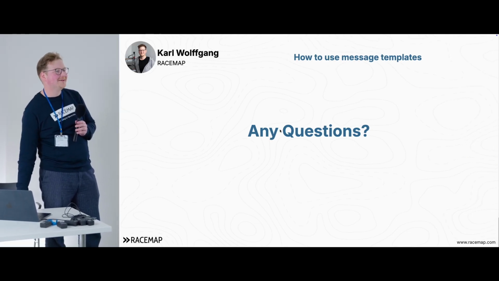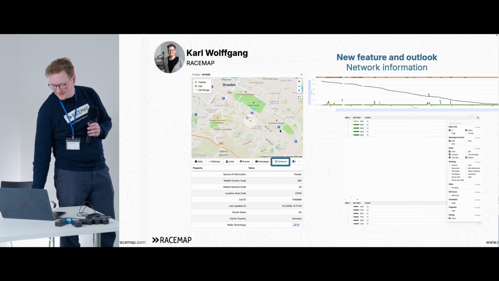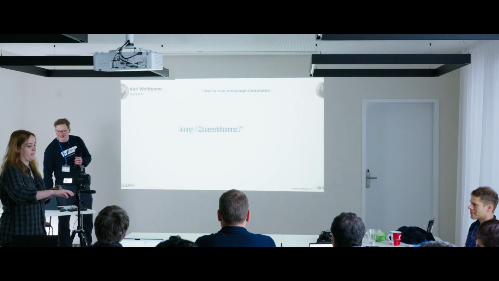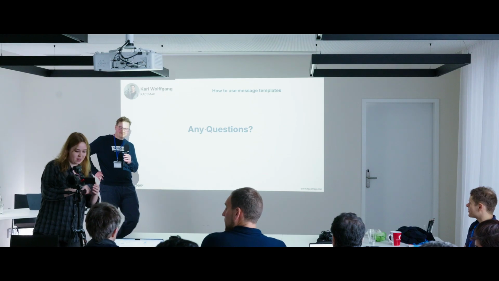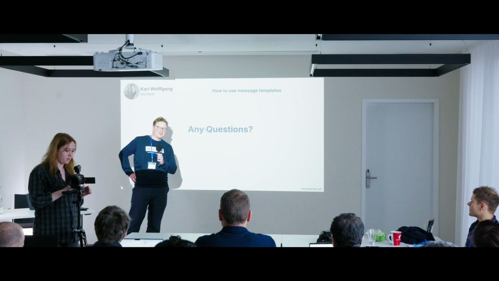Okay. Then, Karl, just a question for me. I don't know if it's interesting for the audience, but there was this export button at the top of the message templates. Why did you make it? Because it's the database in print. What do you do with this? It's a JSON.